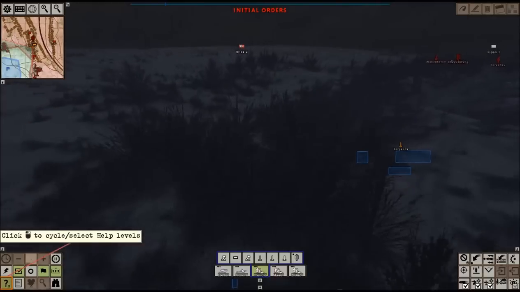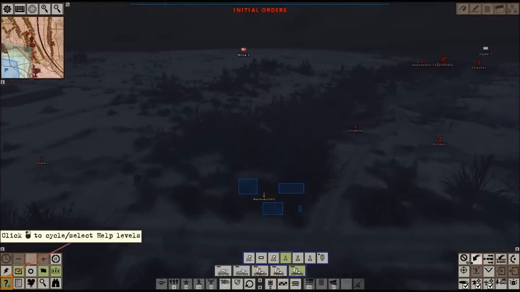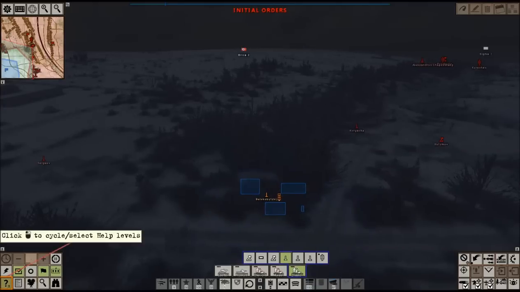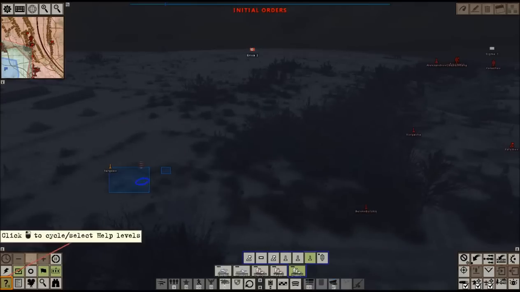And actually, since these guys are entrenched, it wasn't very smart of me. I'm glad I didn't unpause the game yet. I'm actually going to go ahead and have Biloiski's unit just defend, as well as Sergeyev's unit here. We're going to just defend with them.